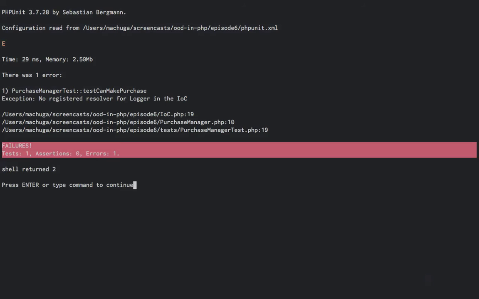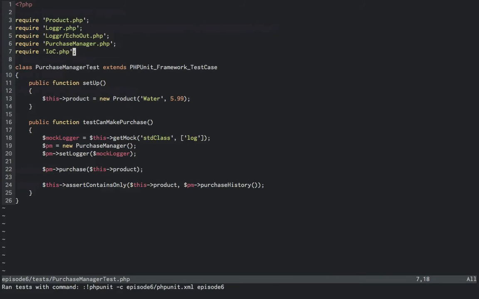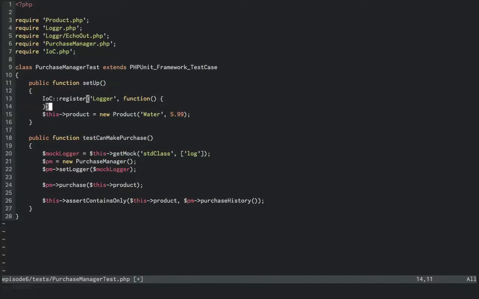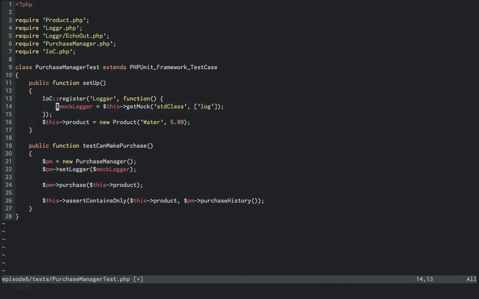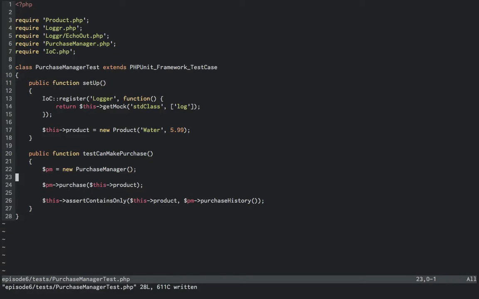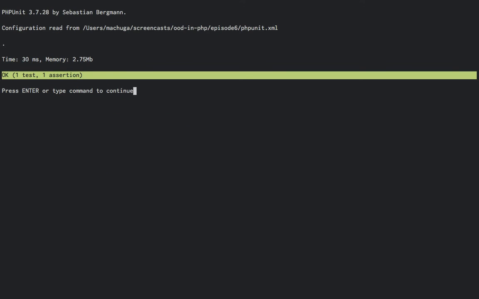Our test doesn't know about the example file, so we have to register a resolver in here too. In setup, we'll do IOC register logger, and then an empty function block like we did before. And now we're going to cut the mock that we defined in the test below and paste it in here and return it. Now we just need to delete the set logger line below, and now that we've defined what our logger is, when we rerun the test, our tests are green again.